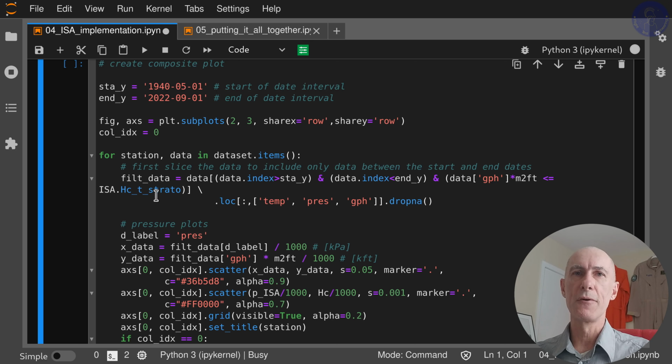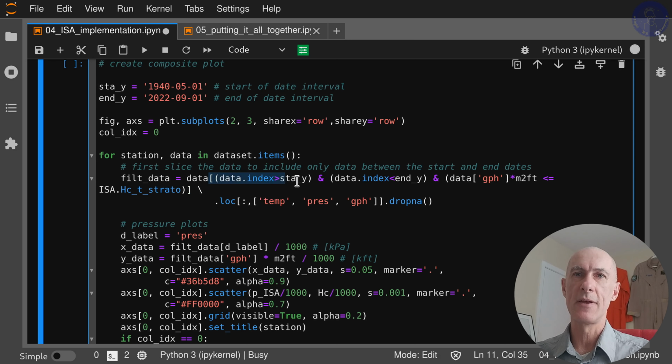It's going to do our filter data, which is it's going to filter the pandas data set by having the index that needs to be more than start year and less than the end year. And also the data is going to be transformed from geopotential height from meters to feet, but it needs to be less than our HC top of stratosphere.